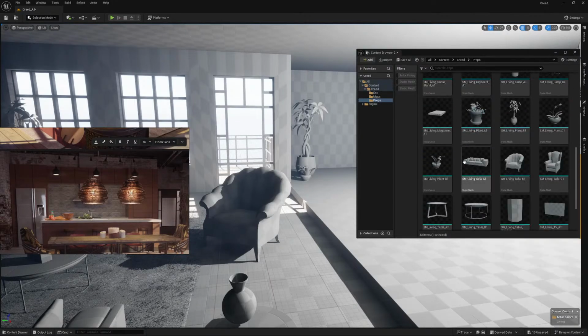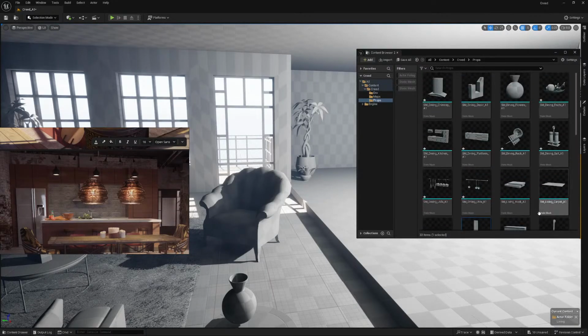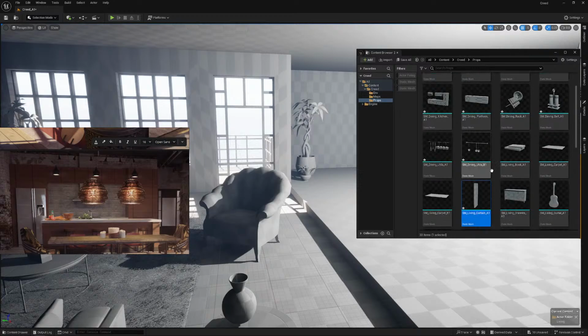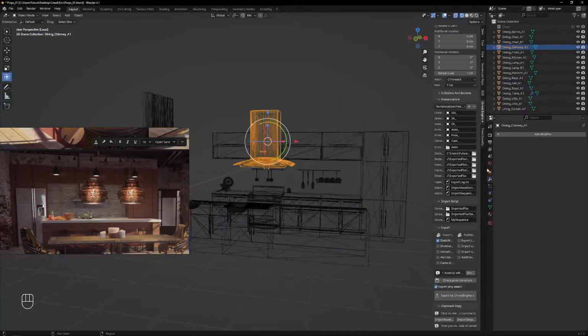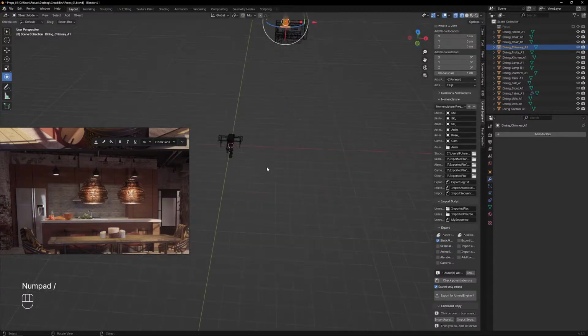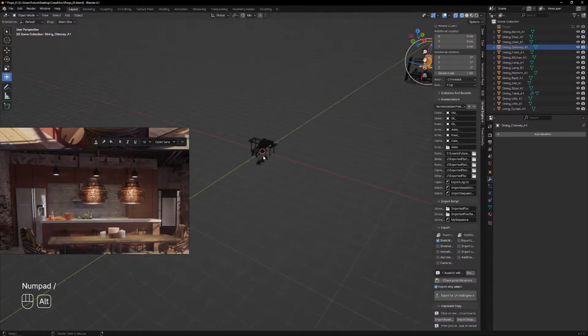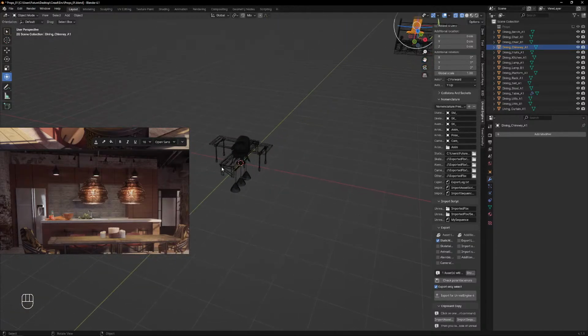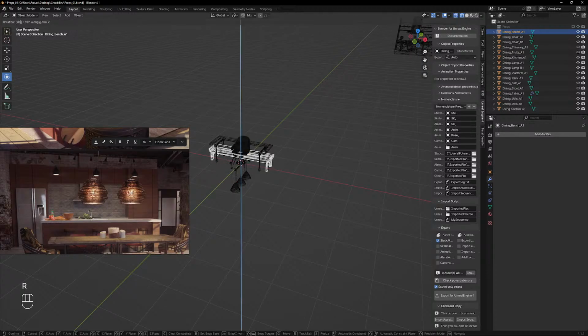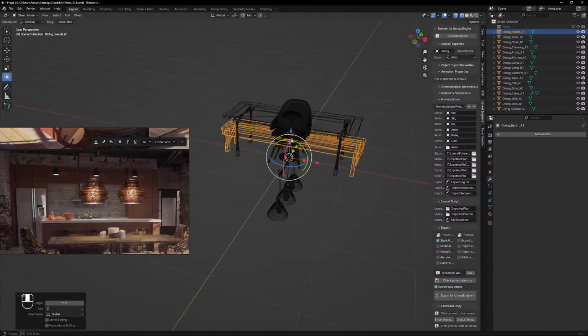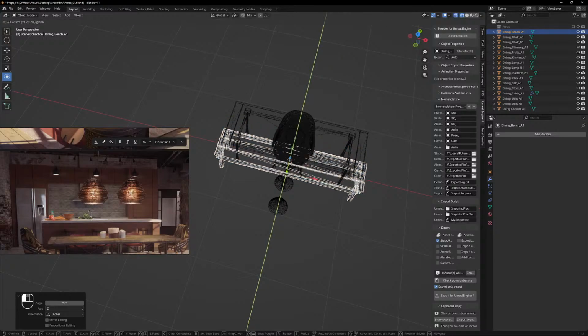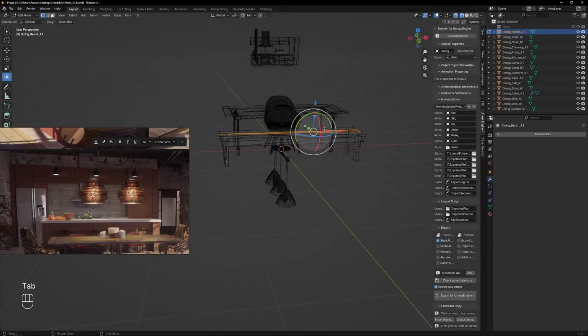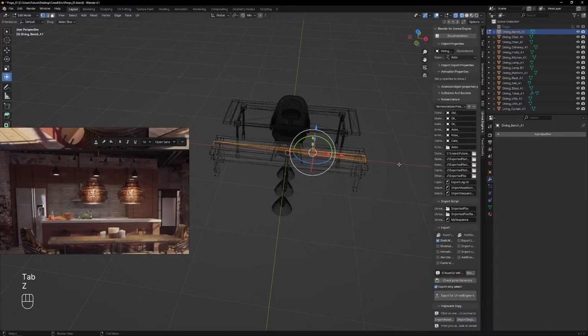Where are our dining table, chair? Where are those? Yes. This is bigger than our table. Maybe our table is smaller.